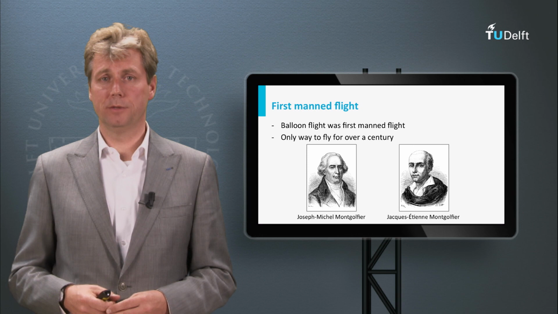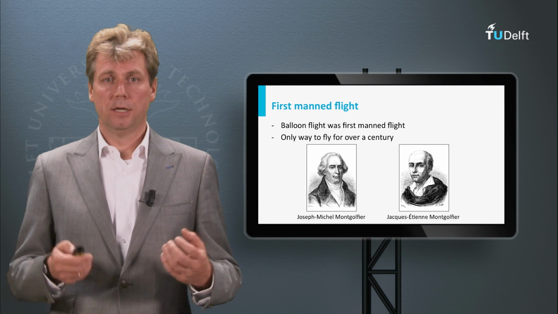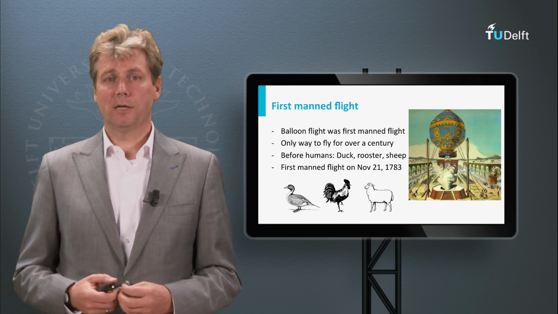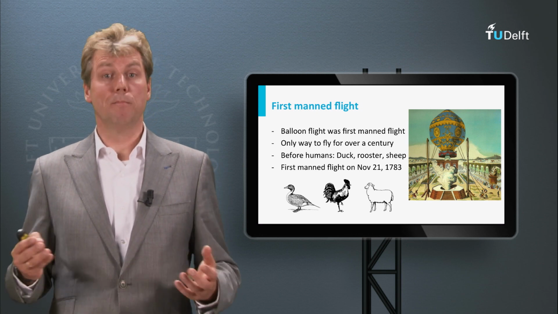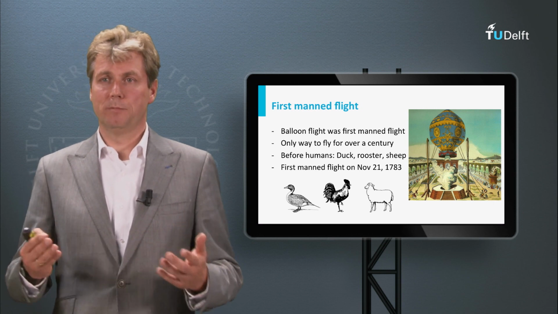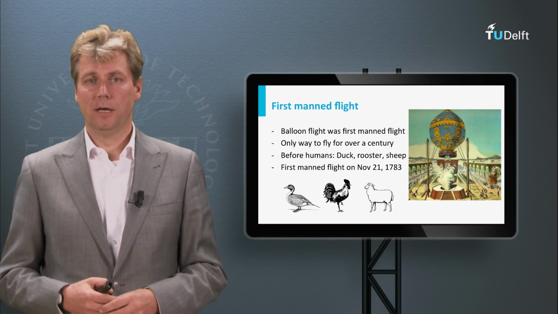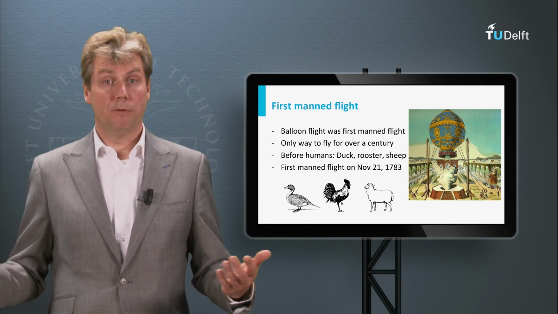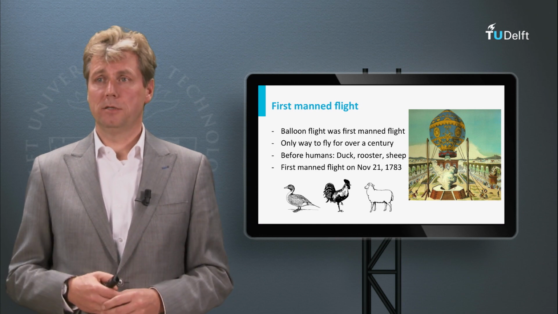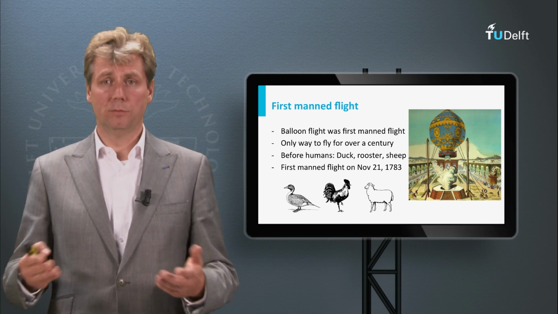After these indoor experiments, they increased the volume and did ever more experiments outdoors. One example, the one but last flight before they really achieved manned flight, was one where they used animals to experiment. They used a duck, a rooster and a sheep, as you can see on the slide here. The demonstrations were by now drawing large crowds, and this was a famous demonstration done to show that it was safe for humans to fly.